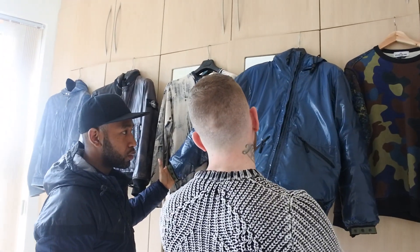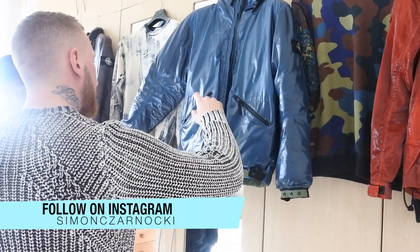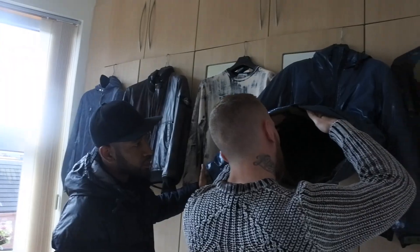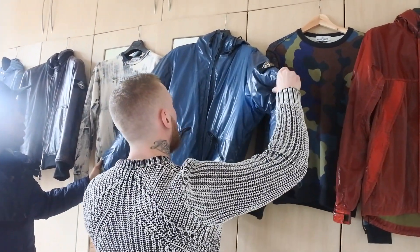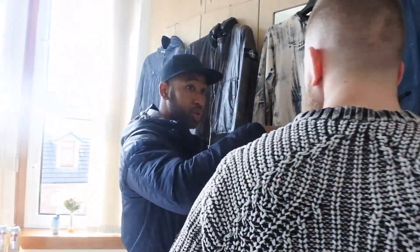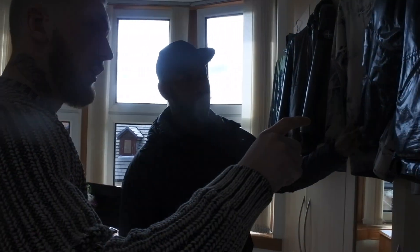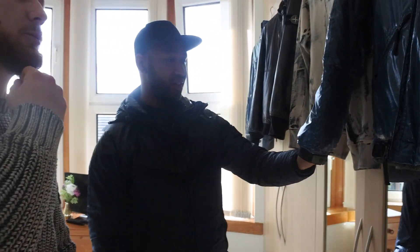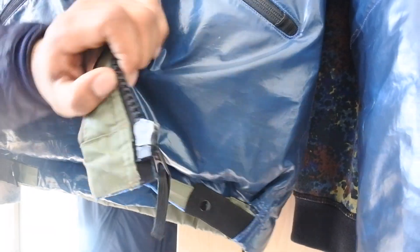When it comes to the ice jacket, we started doing a lot of research into the material — from 1980 was when the first ice jacket came out. Since then they've been trying to incorporate different pieces into it to make the material change more. A lot of jackets released in this style — you don't find too many working in great condition. This is the piece that got Simon into Stone Island, his very first Stone Island piece. He tried to get a hold of it for years. He doesn't wear it anymore — it's purely a collector's piece. They're all using the Lampo zip, which they don't use anymore, so a lot of vintage pieces have Lampo.